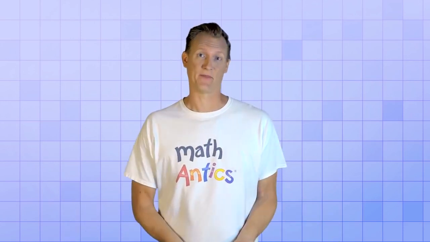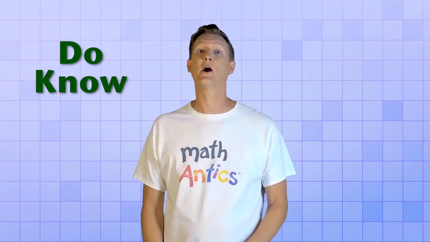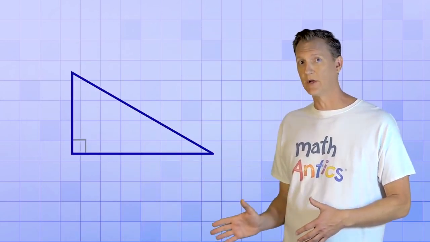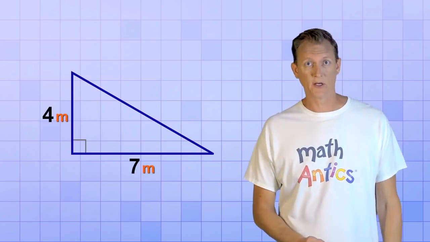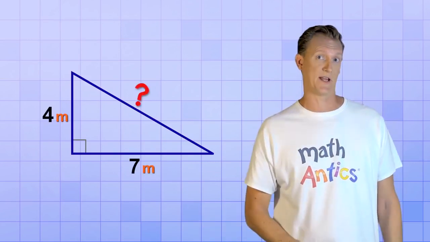Okay, but I know what some of you are thinking. That's cool and all, but why should I even care about the Pythagorean theorem? What's it good for? Well, as always, that's a good question. And the answer is, like many things in math, the Pythagorean theorem is a useful tool that can help you use what you do know to figure out what you don't know. Specifically, if you have a right triangle, but you only know how long two of its sides are, the Pythagorean theorem tells you how to figure out the length of the third unknown side.